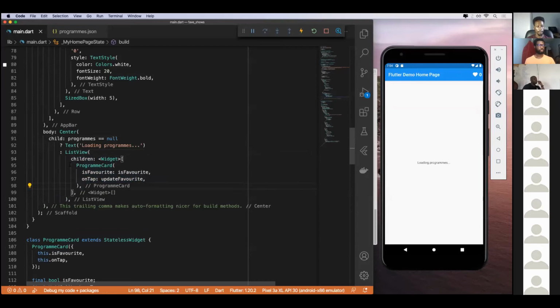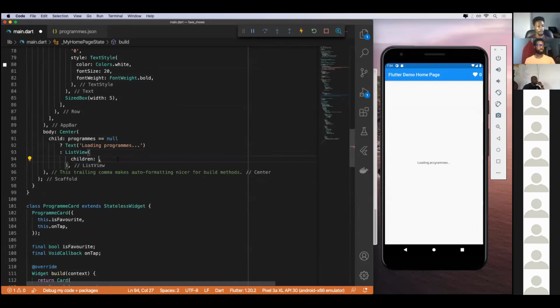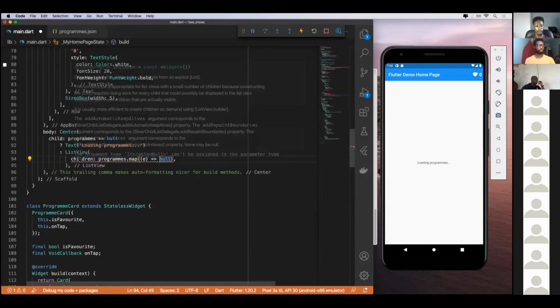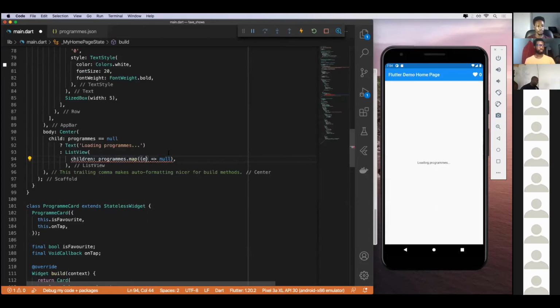And to display our list of programs, I will delete this bit for the list view, and then we'll take our programs. So at this point, we're confident that our programs gives us a list. And what we'll do is we'll map over our programs, and then we'll put the data in a widget, because this list view's children expects a list of widgets.